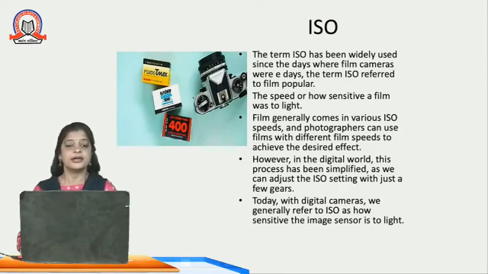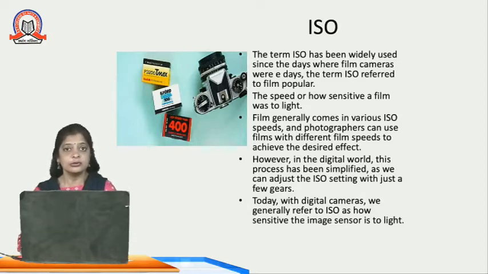The term ISO has been widely used since the days when film cameras were used. The term ISO is very popular in film cameras also. Photographers used to use various types of films, that is 100 ISO, 200 ISO, 400 ISO, according to their subjects or objects to be covered.